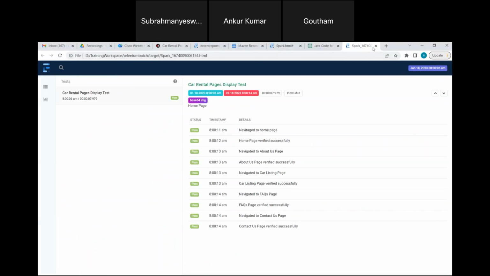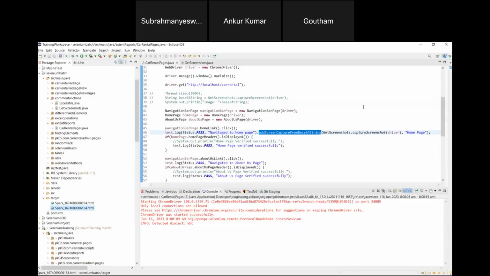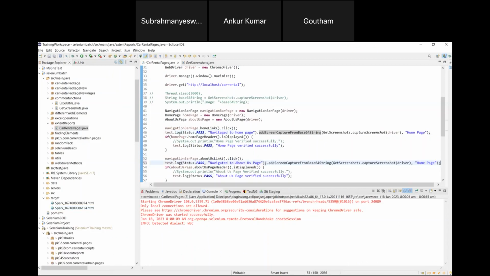Let me put more into this one. Let me add this same thing to the other pages also. Here I'm adding it to the about us page, so I'll say this as about us page.